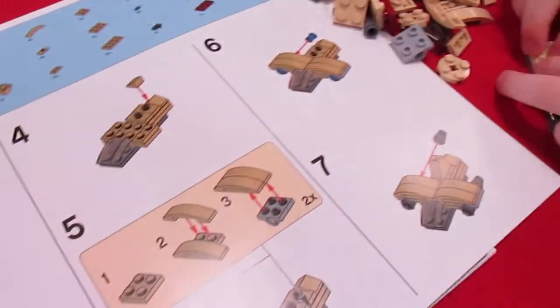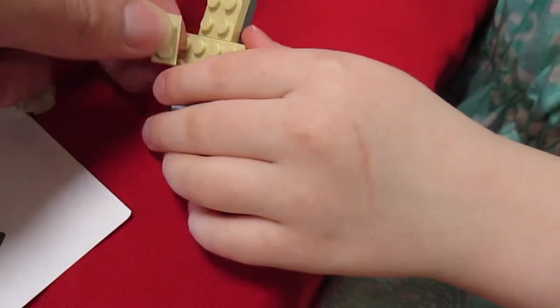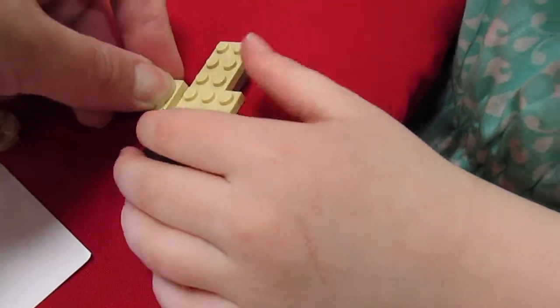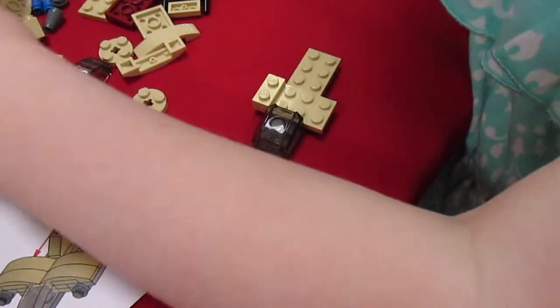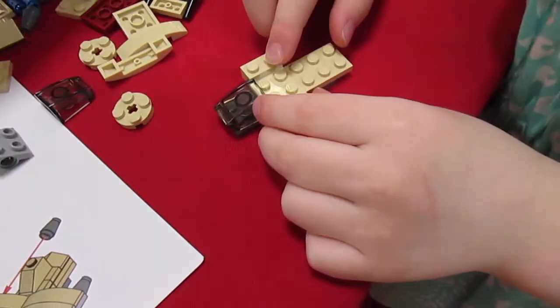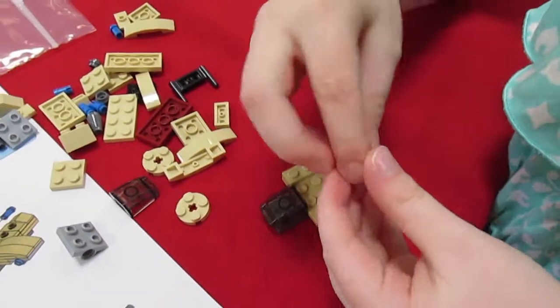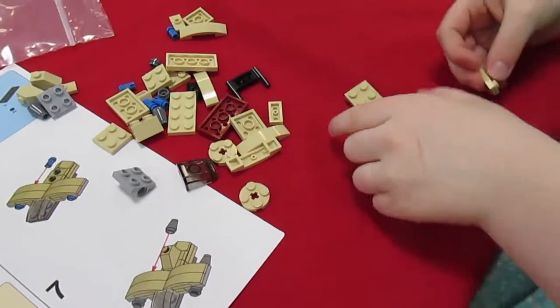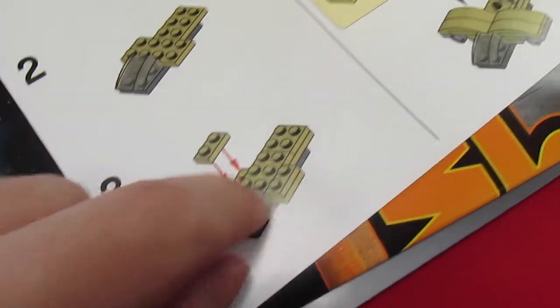Okay, so now we have that. Two little pieces on the edges, like this. Can you find the other one and put it on there? On the other side? Yeah. Did you find it? It's little. Oh, there it is, right there. Just let me know if you need a hand with it. Okay, thanks. Right there. Put on the edge. Good job. Okay, now we need to find another piece that has six on it.